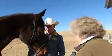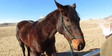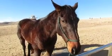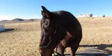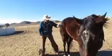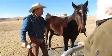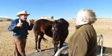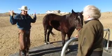I leave it right there on her, and she'll stand here for hours. But when she was tied hard and fast, that bugged her. She just couldn't think through the process, but I think this has really helped her to get there and realize, oh, my release is there. It just gives them that one second to think through the process, because when they're hard and fast and they hit it, their mind blacks out.